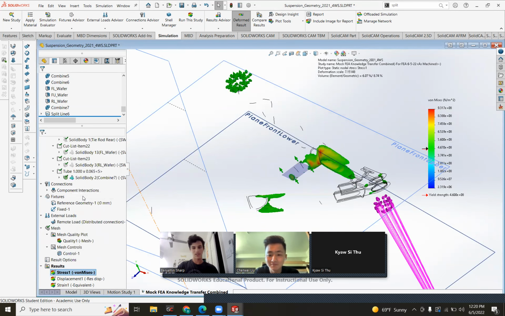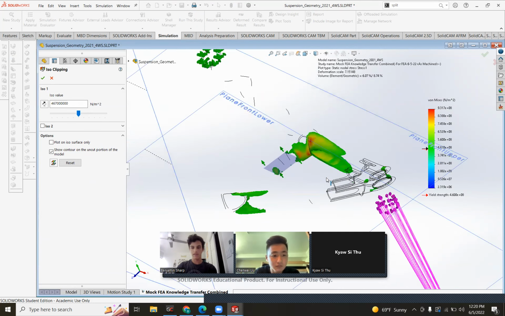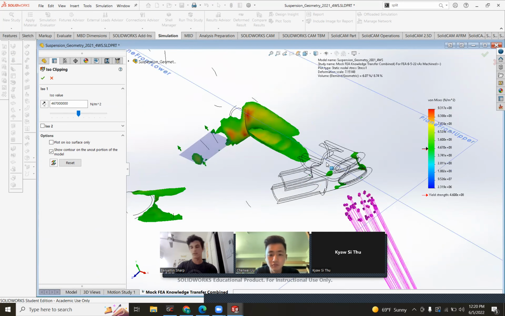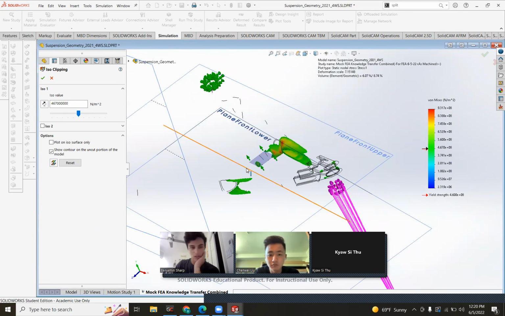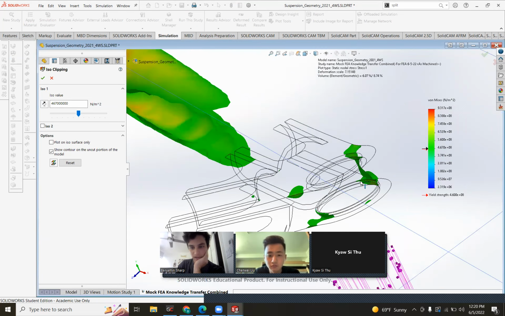So let's go ahead and ISO clip. We want to look for any part that is going to see stress above the yield stress. So that is actually where we are right now, auto generated. And it thinks it'll fail here, along with around this tube and here, and also in the bearing cup.